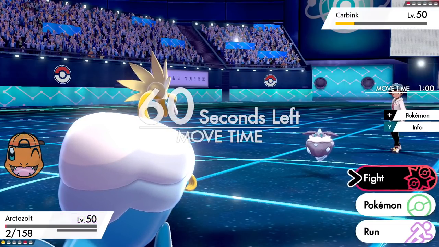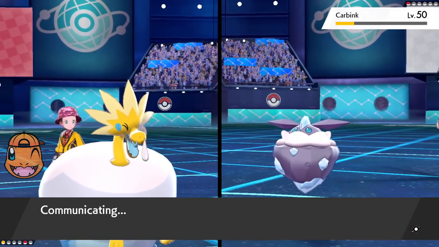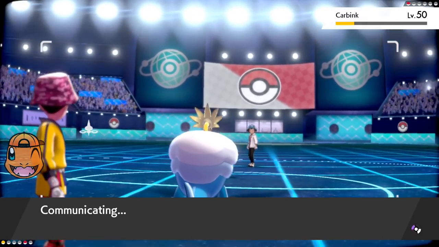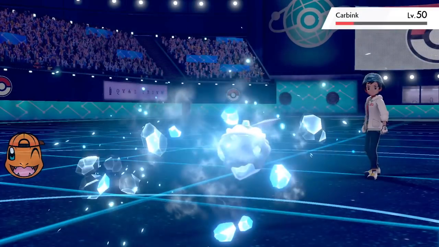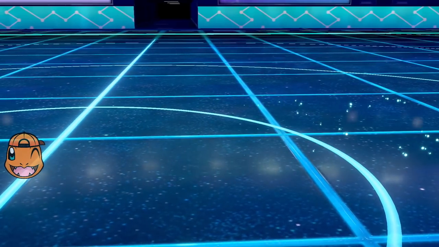Oh, he's at 2 HP again. Oh, what? That's not fair. That's just not fair. You're going down, buddy. That is the end of your life. I should have gone for this. I should have gone for Bite. Your little ears off, buddy. Your little ears. There you go. Good fight. GG, buddy. G to the G.